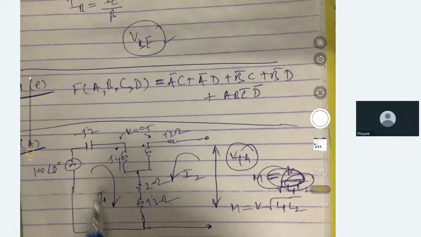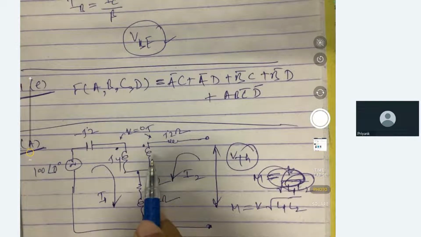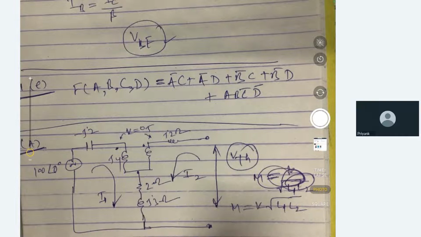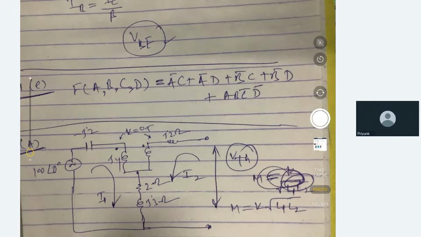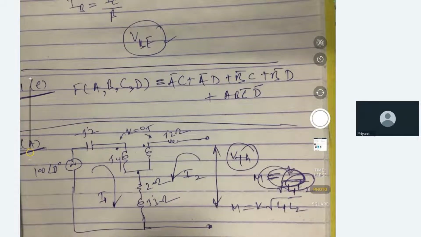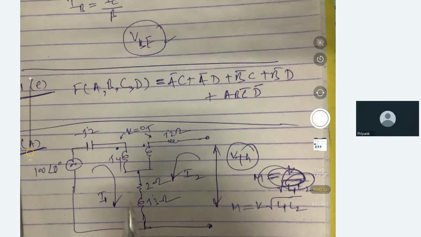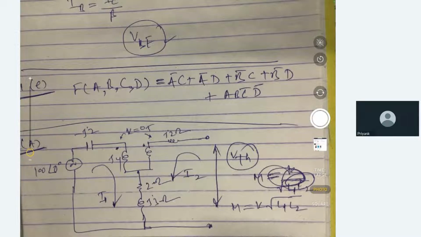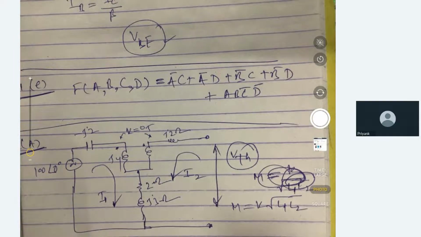In the first loop we do not require the M term, since I2 is 0, so M cross 0. In the second loop, 0 is equal to I2 times this, and I2 is 0, so 0 cross this, plus we need to incorporate the M cross I1, right? No, that will also go 0.